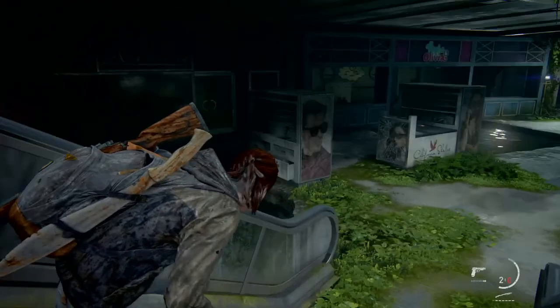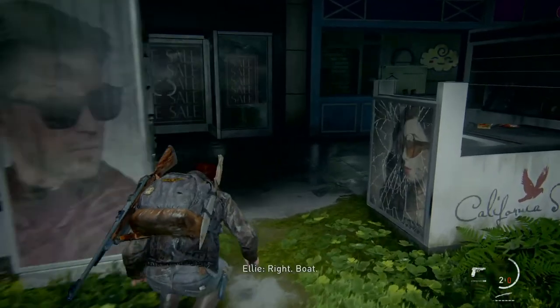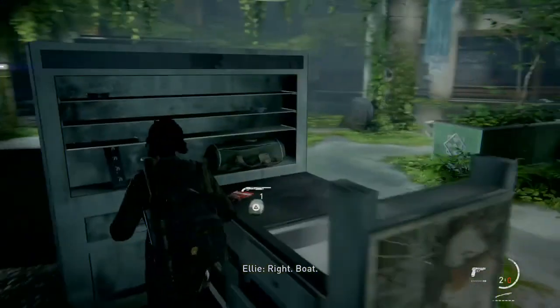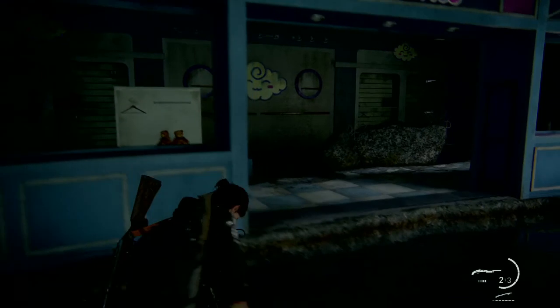I think that's all of them. Right. Boat. Sweet. That's all of them dealt with. Let's restock. Let's sweep the mall. Restock, and then grab that boat and get out of it. Hopefully we can go find Abby.